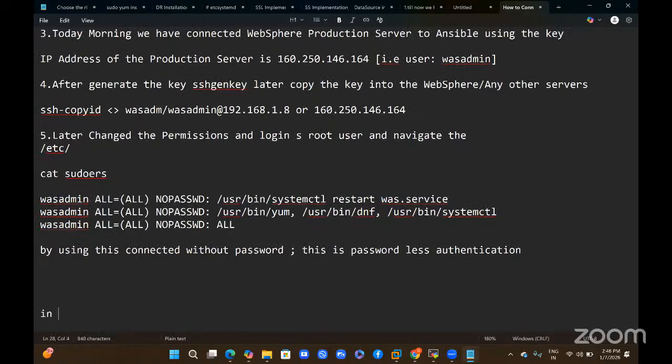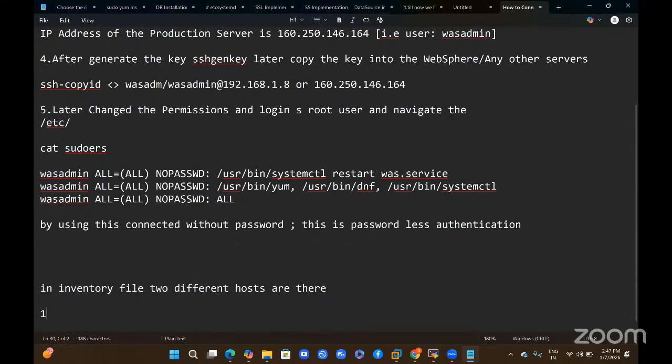See, in the inventory file, two different hosts are there. One is 192.168.1.8, wasadm user.